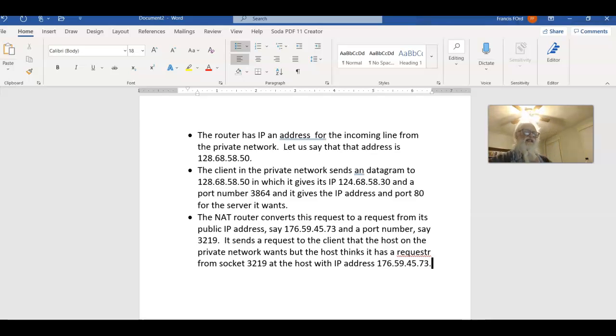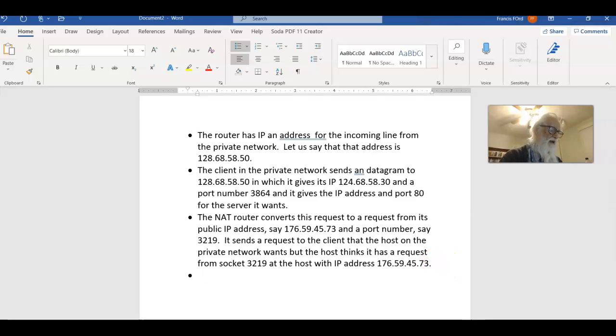So what you can see is, as far as the public world is concerned, that address covers the entire private network. It's the only address the rest of the internet has for that private network. And the rest of the network thinks that's where everything's going.